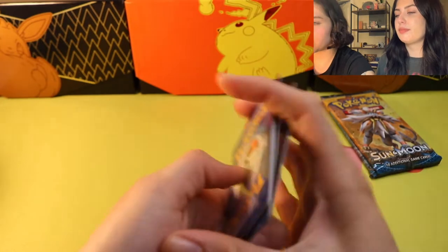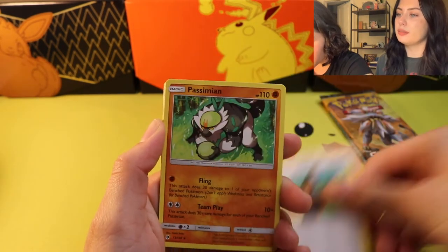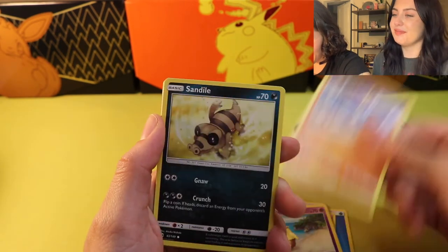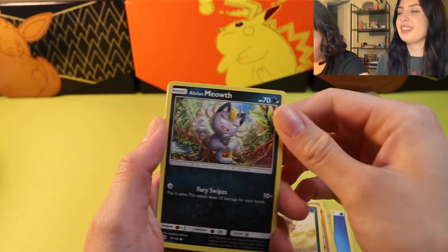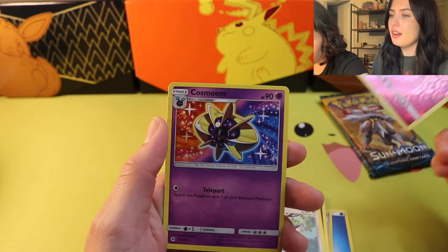Okay. Water energy. Hey, how? That's his name. I don't know. Sandile. Meow. This is cute, the Alolan. This is the new version. Granbull's cute. Okay.